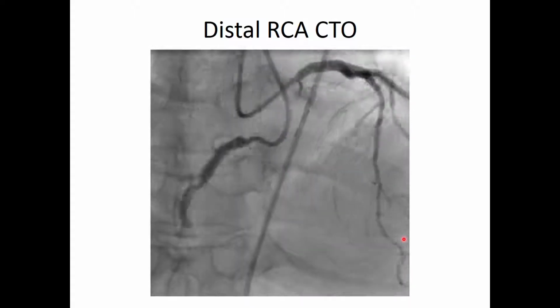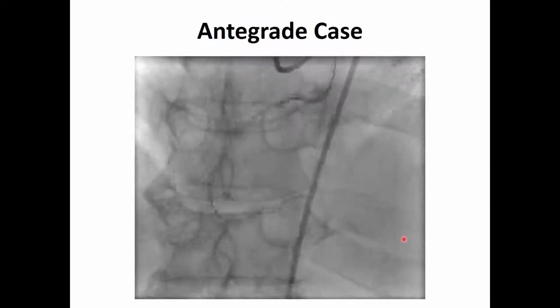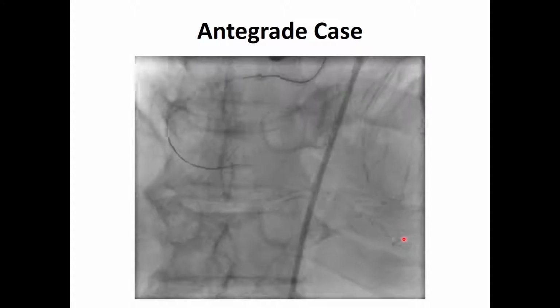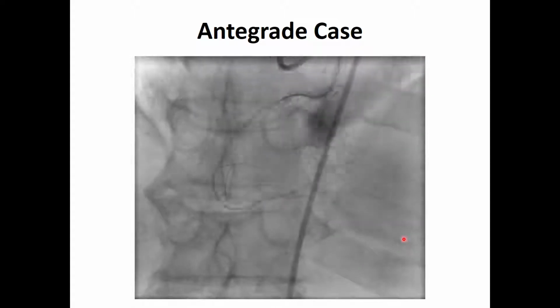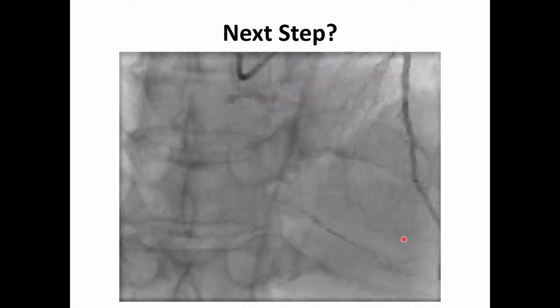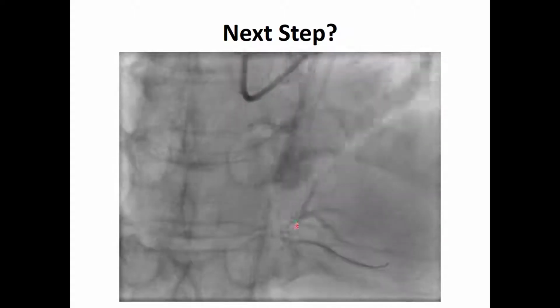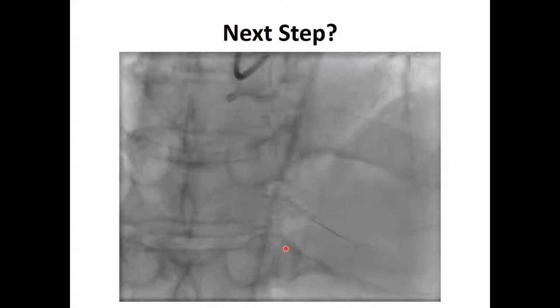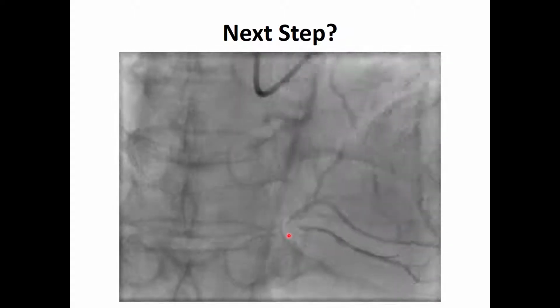Pilot 200 was able to gain the PDA using a last technique. However, you see that the re-entry point is just distal to the takeoff of the continuation of the RCA, and you don't want to lose this major branch. So what we were able to do is go down with a Twin Pass, position the Twin Pass at the takeoff of that continuation, and stick with a Pilot 200 to regain the true lumen.